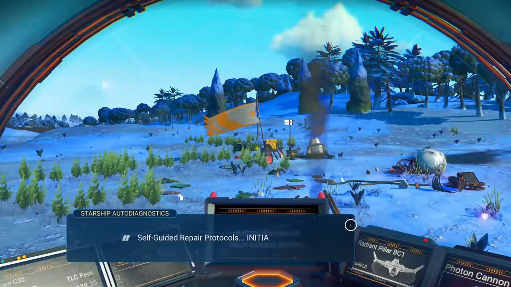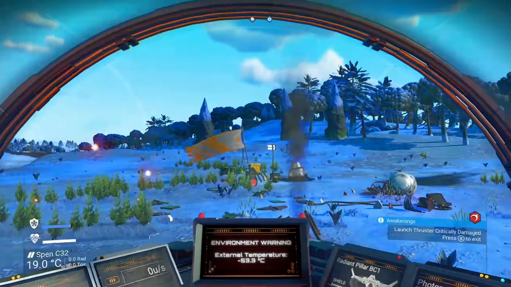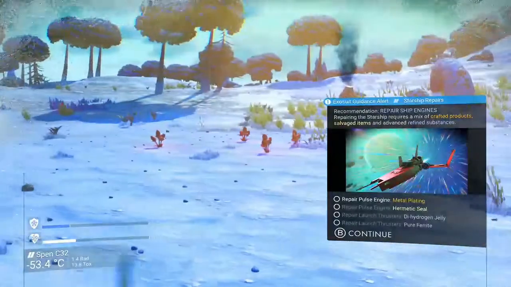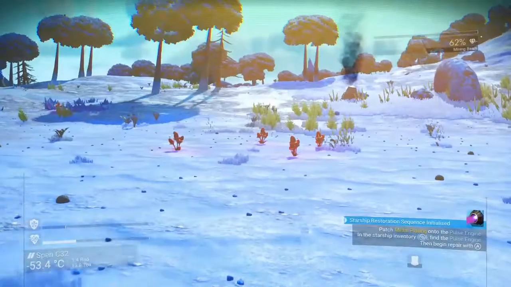Okay. Self-guided. The pulse engine is critically damaged. Alright. Alright, so we need metal plating. Alright, well. Oh, ferrite dust. Oh, okay, well, I have that. That's good.